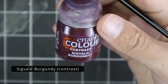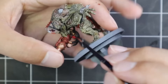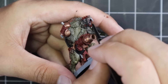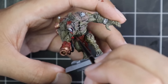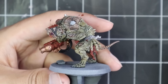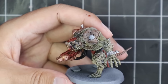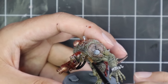A bit of Sigvald Burgundy for the inside of his mouth — it's pretty much my go-to color for the inside of the mouth of any beast or creature. It makes it really easy to highlight with some pinks later on. Not really a big standout area, but it's nice to get it done neat and tidy; it will make the difference. The guy is really starting to come together now with most of the base coats on, so we're going to throw a Seraphim Sepia shade across the entire miniature just to tie all those colors together and define all the different volumes of the model.